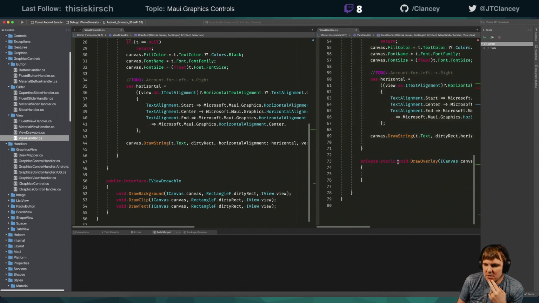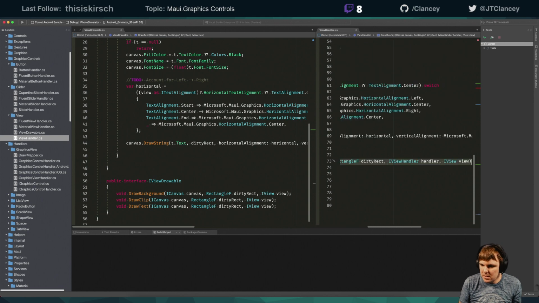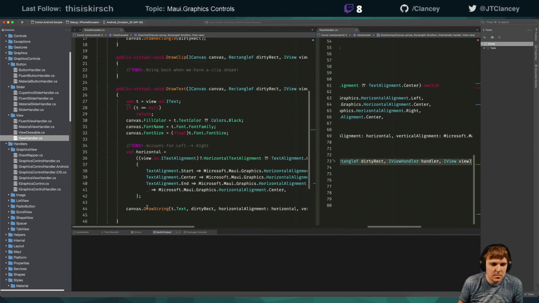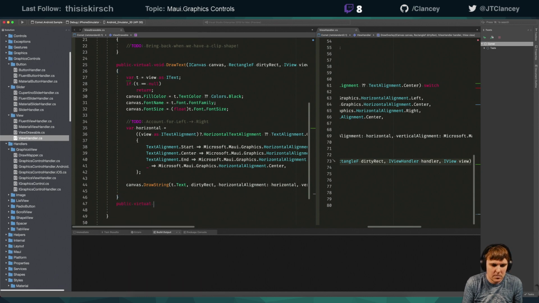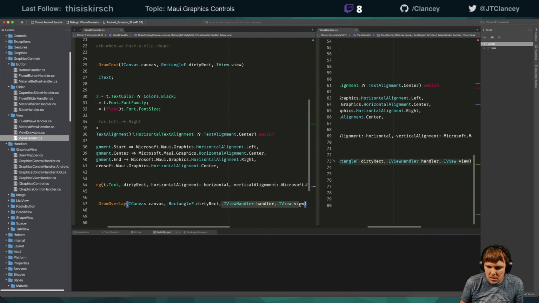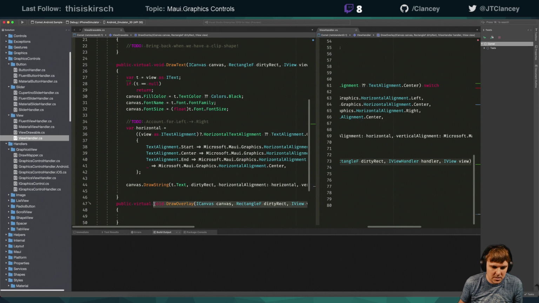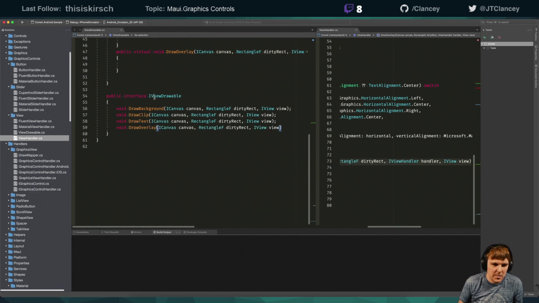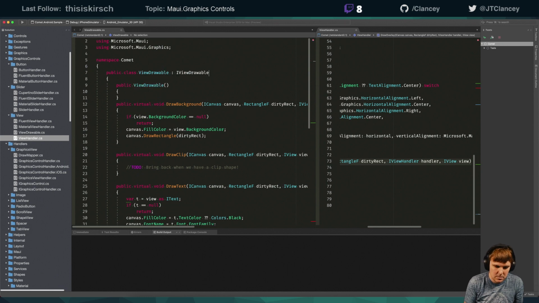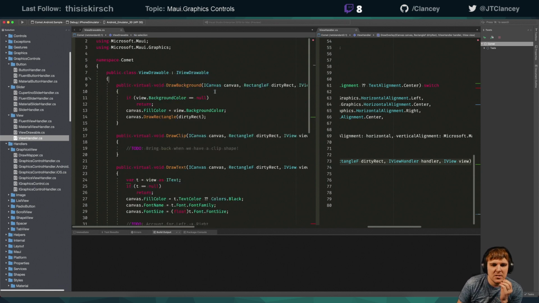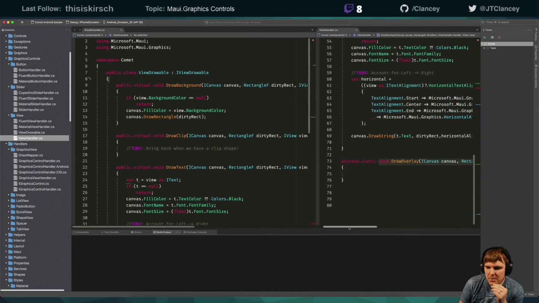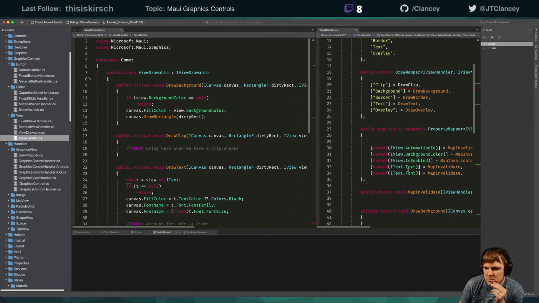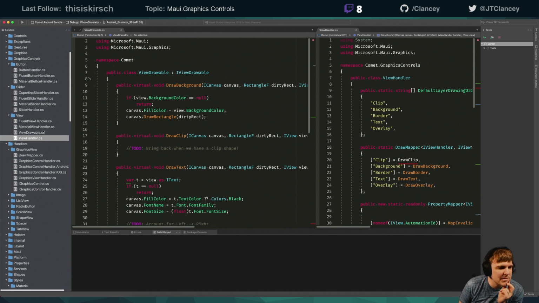All right, and then we also need the draw overlay, which, ooh, not bad. We'll bring that over. And of course, it doesn't need its handler. And we'll just copy this stuff down again, put it here. Now let's make sure, I don't think I subclassed this thing or made it a view drawable. All right. So if we do something like this, we also might want to throw the measurement on there. Where do I have the measurement? Maybe I did that on this control.